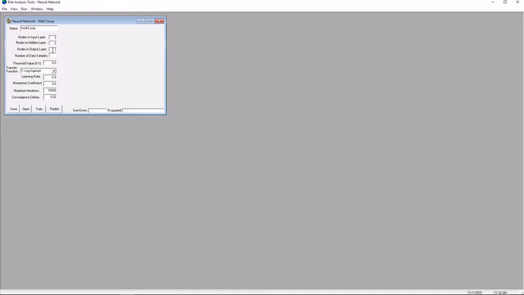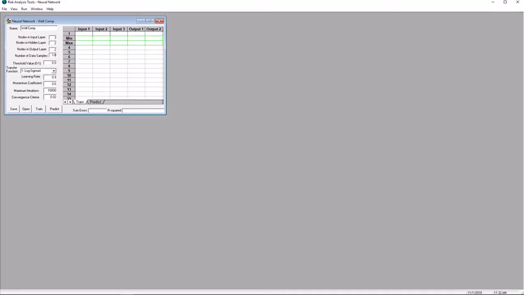And output layer, as we know, we have 2 output layers. Our data samples, we have 10. Yeah, there we go. So as you can see, this spreadsheet was just created as we filled these columns. We have a threshold value between 0 and 1. We're just going to leave that at the default value. You can spend some more time seeing how this threshold value affects your data and results, but it's fine if it's left at 0 at this particular point.